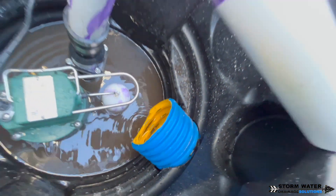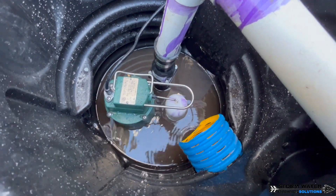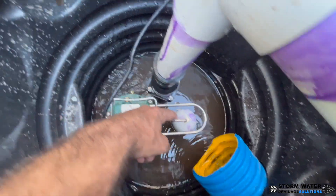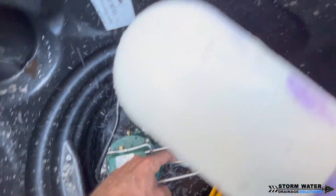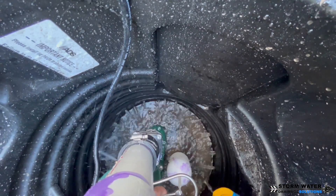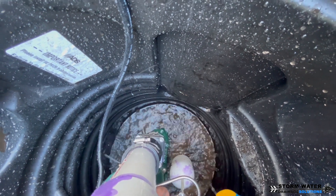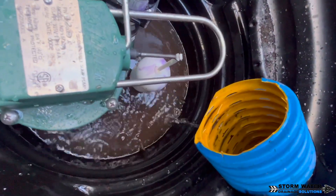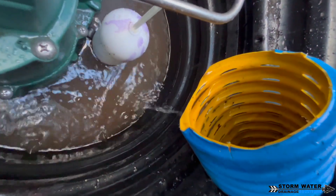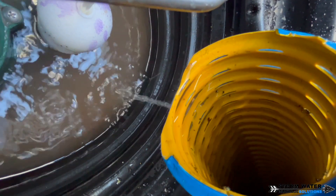Corrugated pipe is a much more budget friendly option for our customers compared to PVC. But if we have a client that wants PVC and that's what their heart is set on, then absolutely we will install it. Or if I'm on a job site and I determine we need to use a smooth walled pipe because of the conditions — the amount of slope, the amount of water we're dealing with, maybe we need that extra smooth wall to move more water — then we will explain that to the client and quote out a smooth walled pipe. It doesn't necessarily have to be PVC; it could be dual wall.